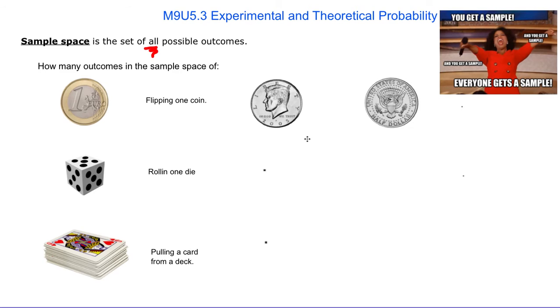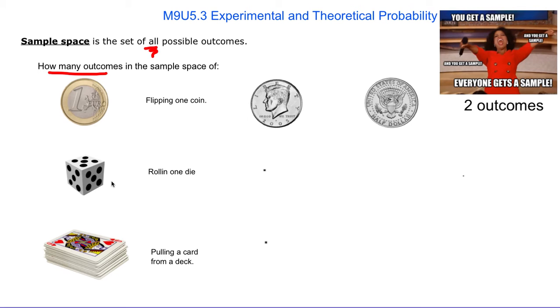So here are our two situations. You could get a head or the tail. And so the sample space is this happens or this happens. One of those two things happen, right? So the number of outcomes in the sample space here is two. There are two outcomes. It's either heads or tails and nothing in between.